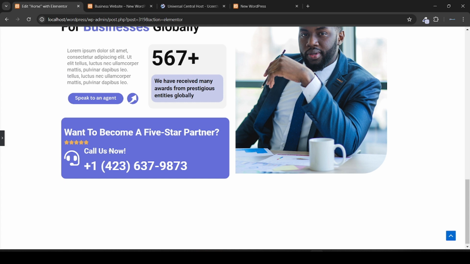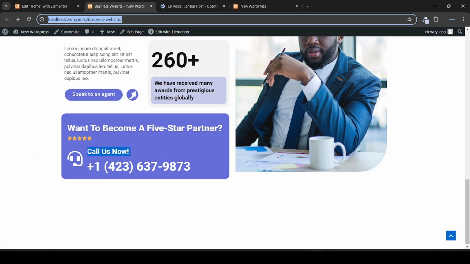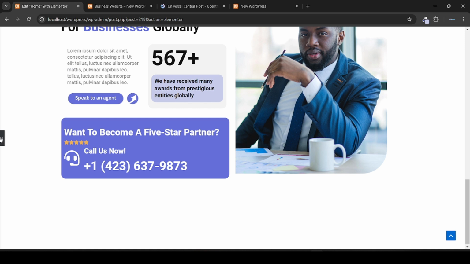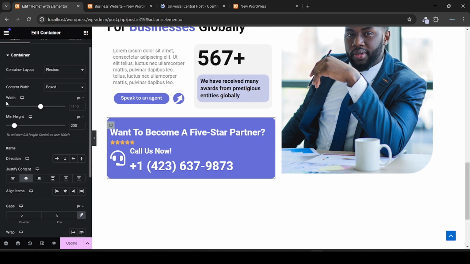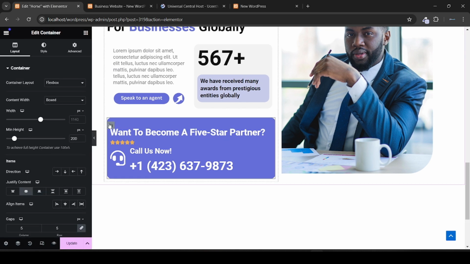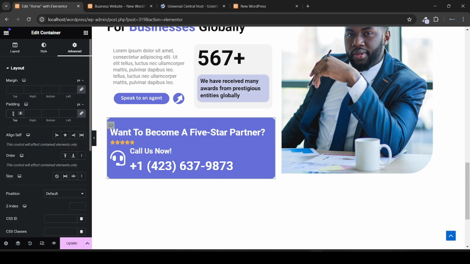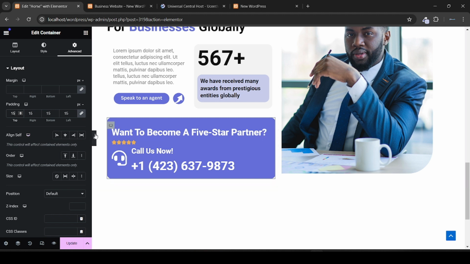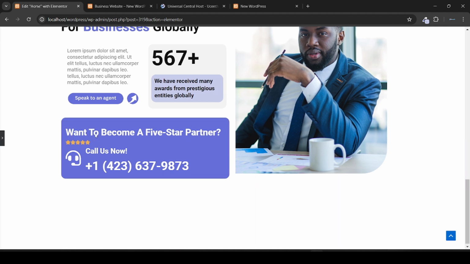Then another thing I would like to do is to add padding, because there's padding over here. So we need to add padding to it. Still in the container, we have to navigate to advanced, then add 10 pixels padding. You can actually increase it if you want to 15. We'll have a beautiful design.